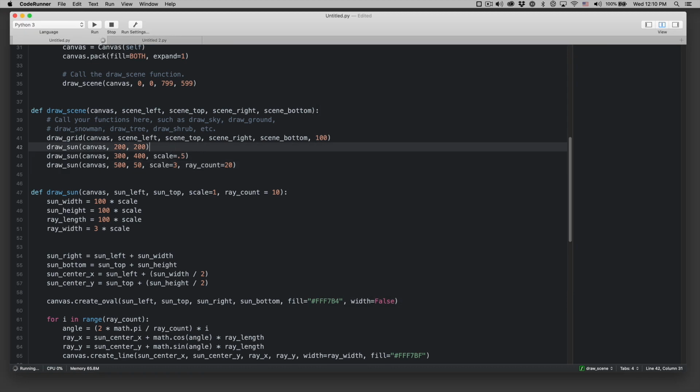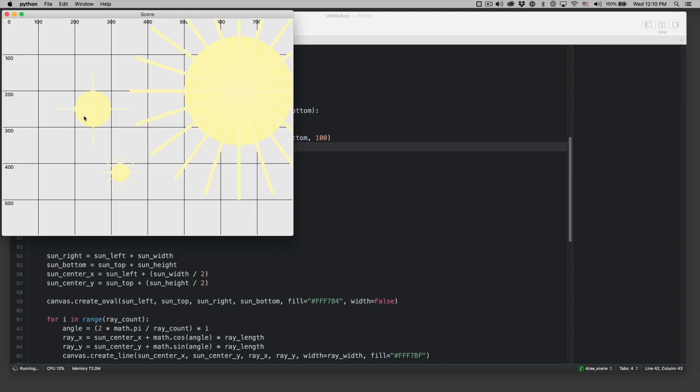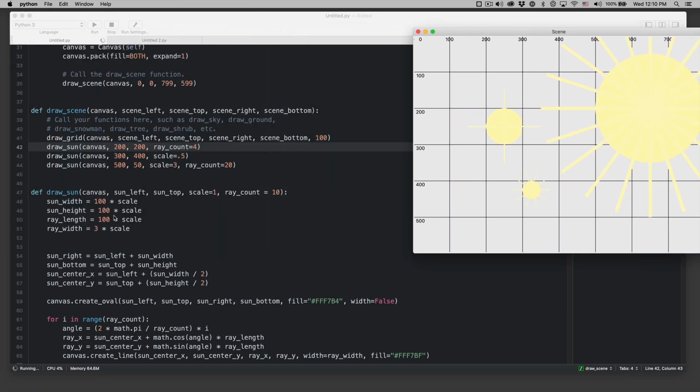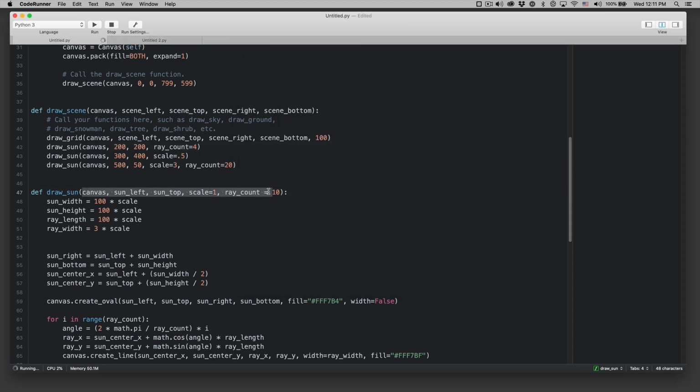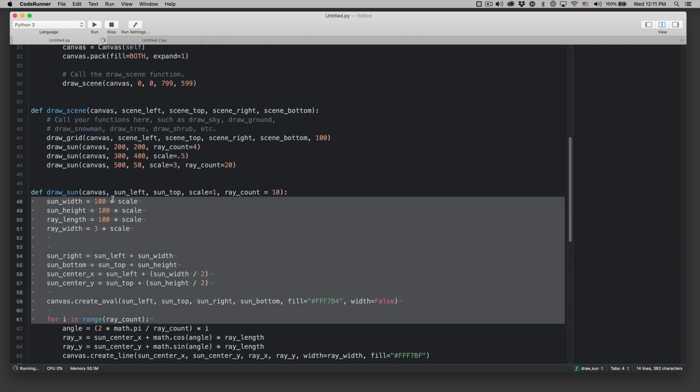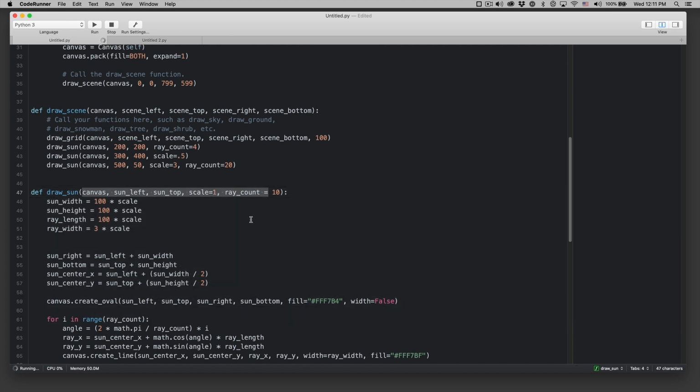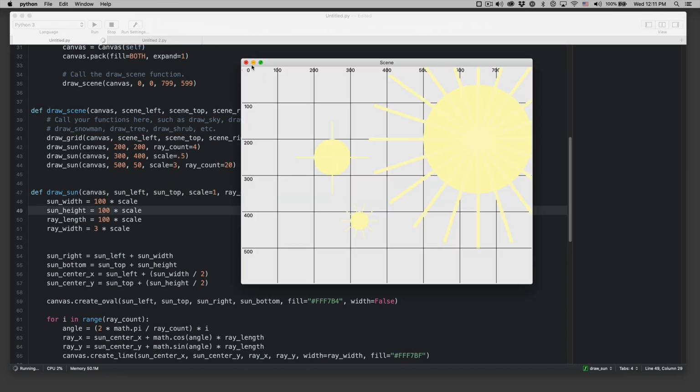And maybe I want this sun to have ray count, it's going to be a weird sun, it's only going to have 4, okay? So it's got 4 rays, okay? And so I can move any of these things into this parameter list. I can make the size be a parameter with a default value. I can make the width of the rays a parameter, all these different things, okay? So this is the real lesson we want you to learn with this, is not how do you make the best clouds ever, but how do you create a function that lets you specify parameters and create reusable code that behaves differently based on the values of those parameters in such a way that if I give it some set of values, I get this, and another set gives me this, etc.